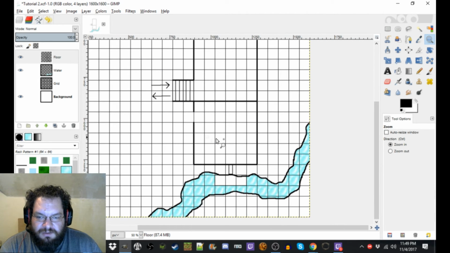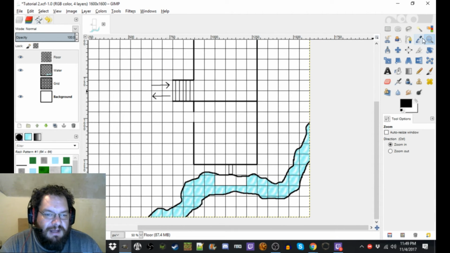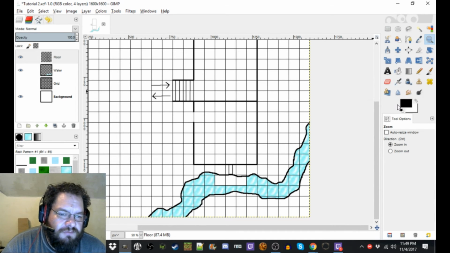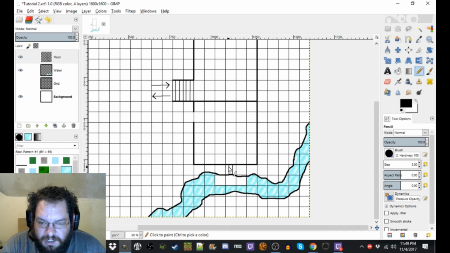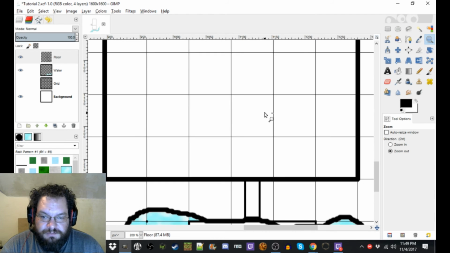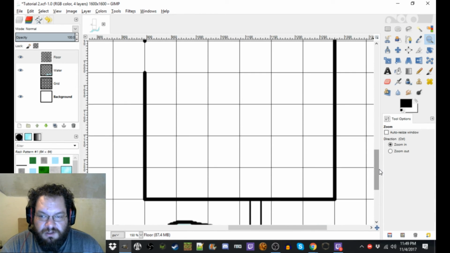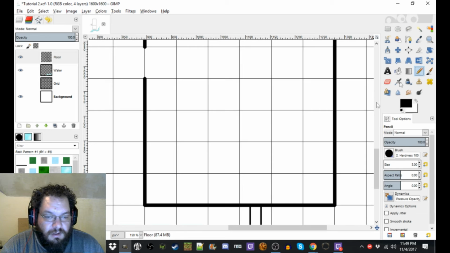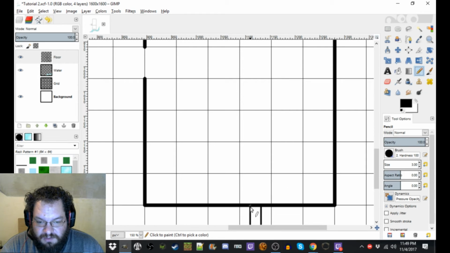So let's go back and do this mechanism in here. Now we don't have to be perfect on what it is, but we know a couple gears are probably involved. So let's go ahead and continue. Let's zoom in here. Woo, that's a little too much. There we go. I want to be able to see a good chunk of this room at a time. Go back to our pencil and now go into the end of our crankshaft right here and just bring this inside. Just like that. Now again, it doesn't have to be straight, but I'm going to try to get it straight as much as possible.